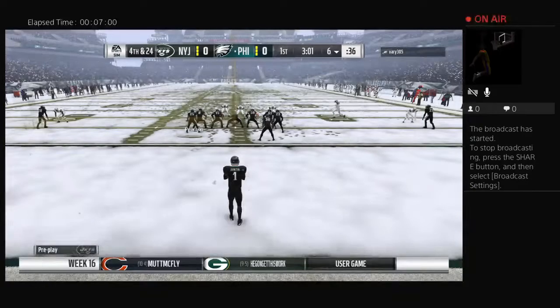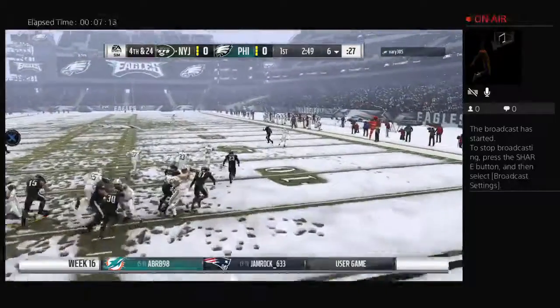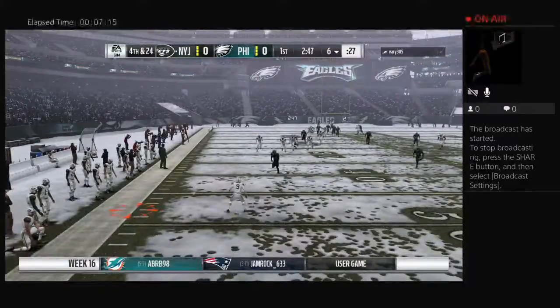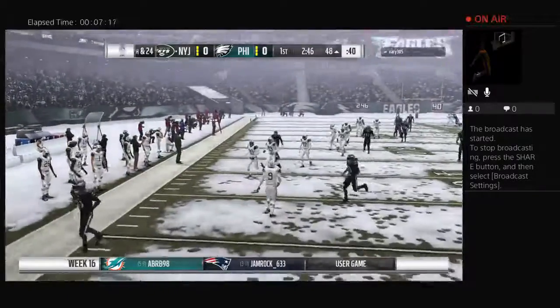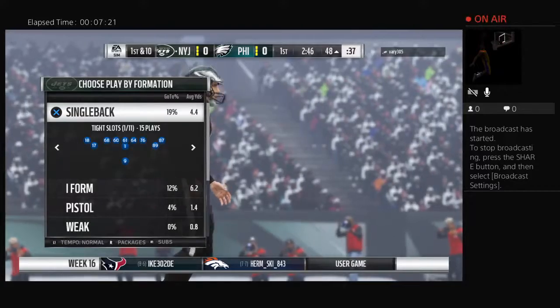The Eagles send out their punter now. And no room for error here as his first punt comes from deep in his own end zone. And he'll get this away into the icy winter air. And New York set to take the field.